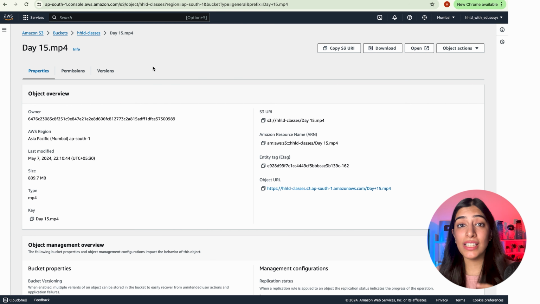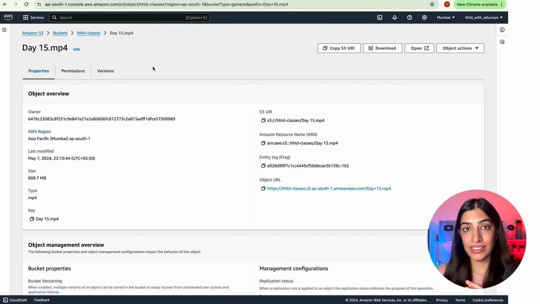But wasn't this amazing? What we just did was we added the video from the front end, from our client. We were able to chunk it on the front end and send it to the back end. The back end then did a multi-part upload to S3 and also added the details to our PostgreSQL.